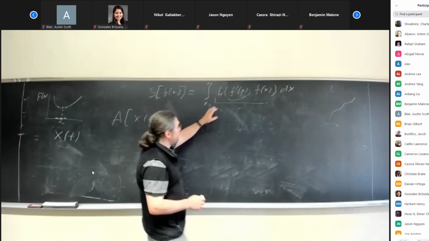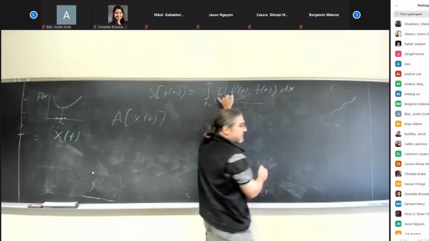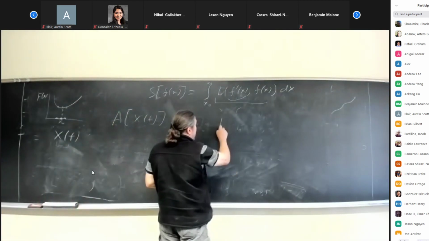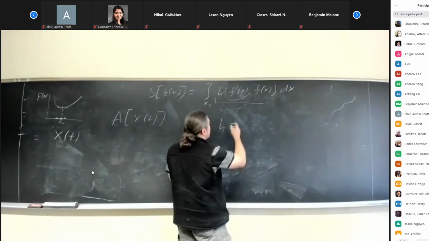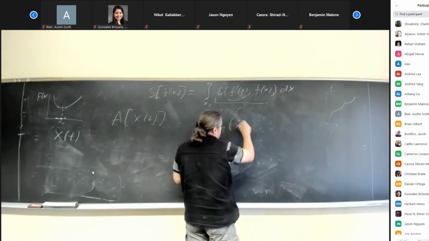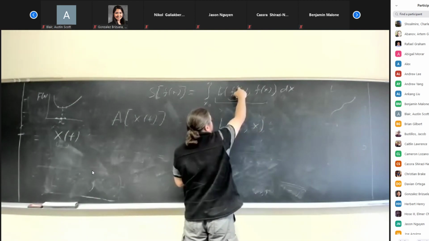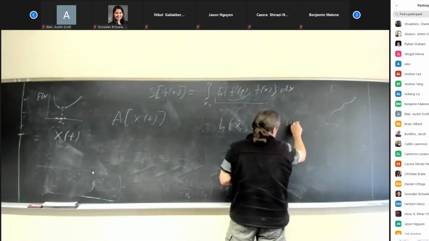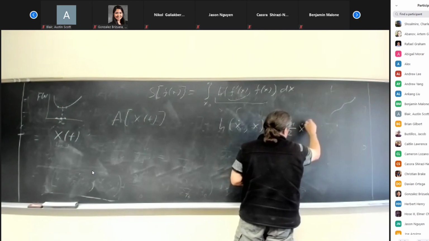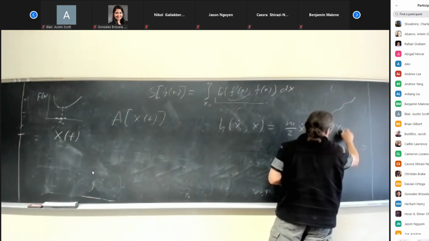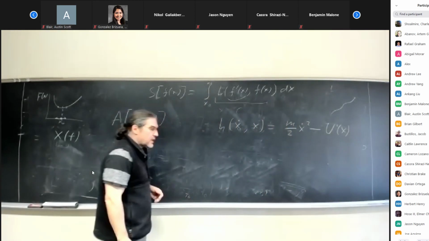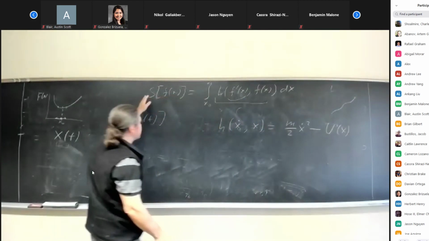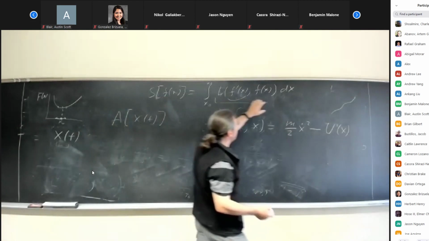And remember that every functional is given by some function L. That function L is called, in this case, the Lagrangian. And it's given by a very simple story. The Lagrangian of x dot and x, where instead of the derivative with respect to x I have the derivative with respect to time, equals the kinetic energy of my system minus the potential energy. So if I have this Lagrangian, this function L, I stick it here. Then I will have a functional, and this functional is called action. And by the way, I integrate it with respect to t.